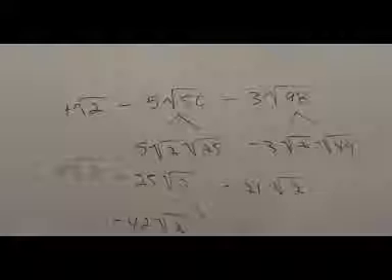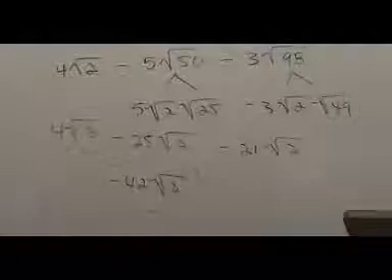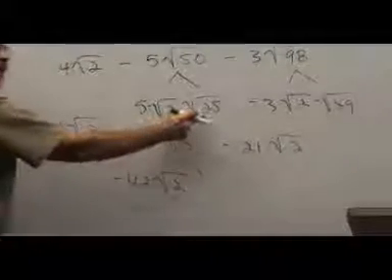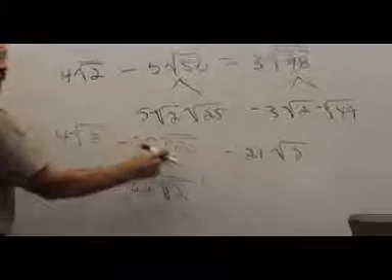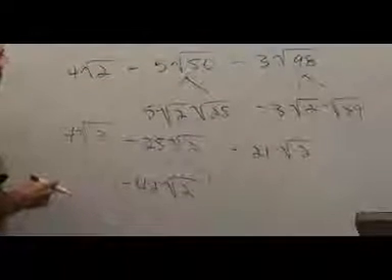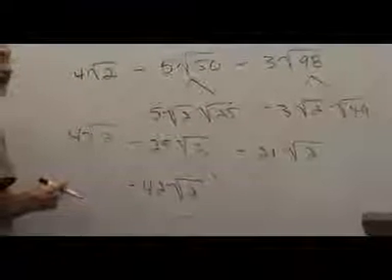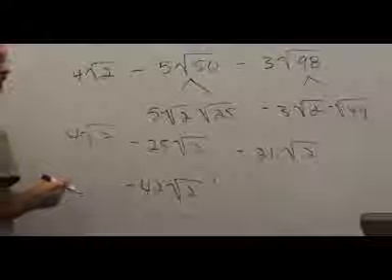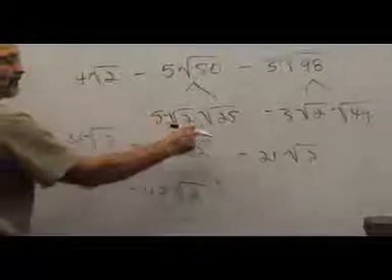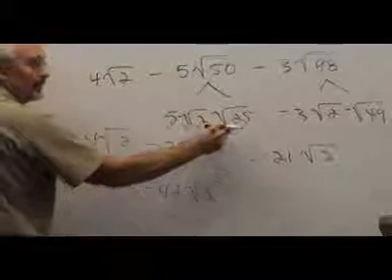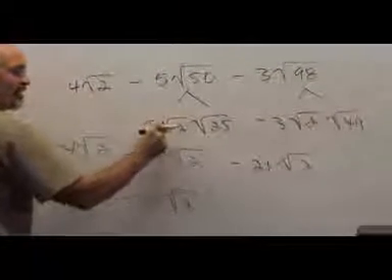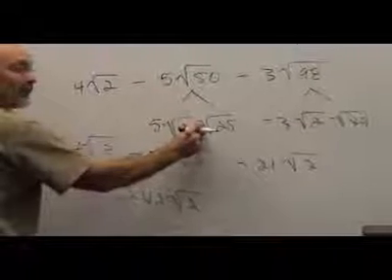Okay. This is my answer. I've got to go back a little bit. Now, 5 square root 2, square root 25. What did you do to get that? Square root of 25 is 5. Yeah, I got 5 times the square root of 2 times 5 is 25 times the square root of 2. So you're combining. This is 5 times the square root of 2 times the square root of 25. I change this to 5, and I have 5 times the square root of 2 times 5.